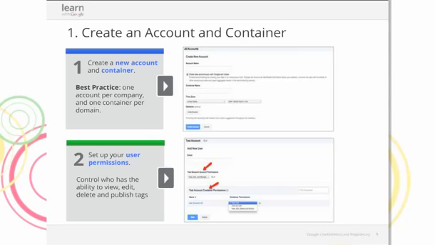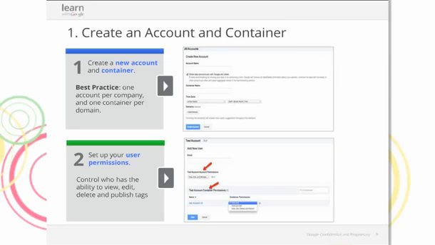Okay, so step 1. First step is to create an account at google.com/tagmanager. As mentioned in the previous webinar, this is a free product, so feel free to log in and check it out after the webinar. Once you've signed in, it will ask you if you'd like to create an account in a container. It is our best practice that you create 1 account per company and 1 container per domain.